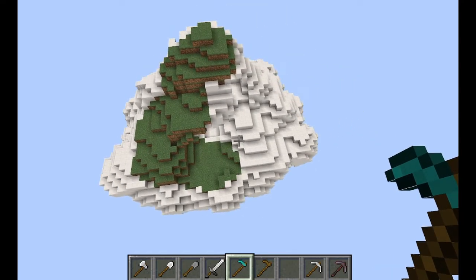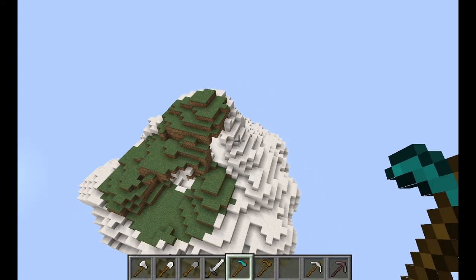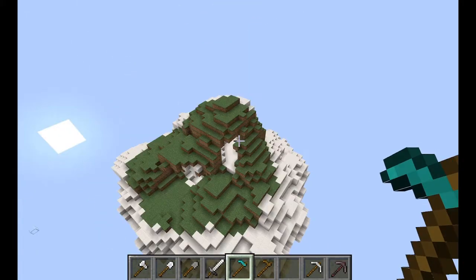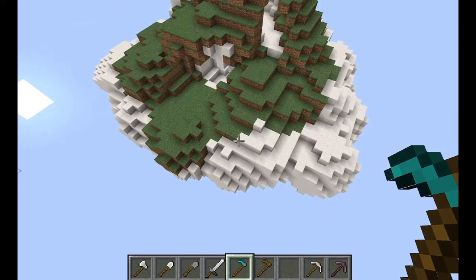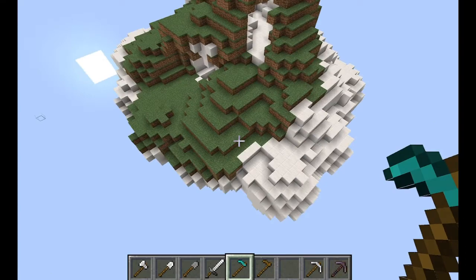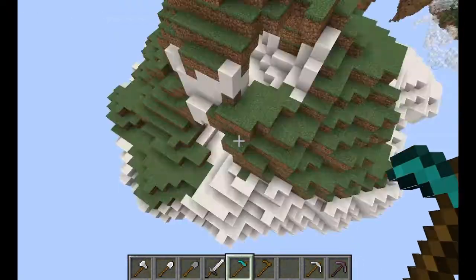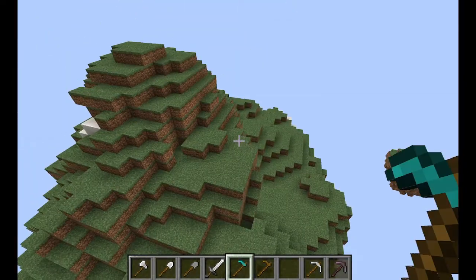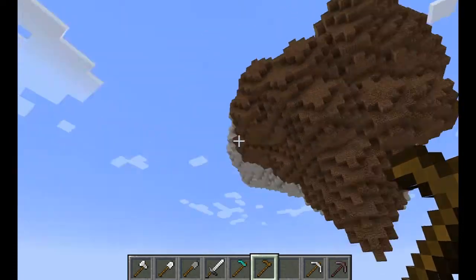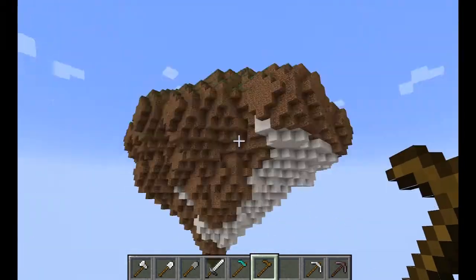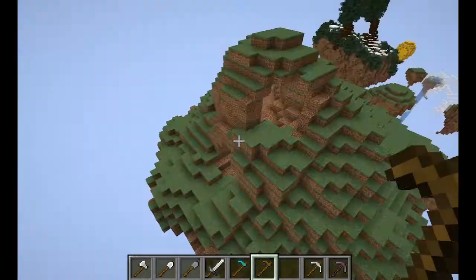So anyway, here you can see that I'm painting the whole mountain range. I'm leaving the cave holes completely empty and white, because I want to fill them with stone or dirt. So I finished off painting the top with some grass, and then I moved on to painting the bottom with dirt and coarse dirt, all the sides, everywhere, so the whole thing and the tunnel.